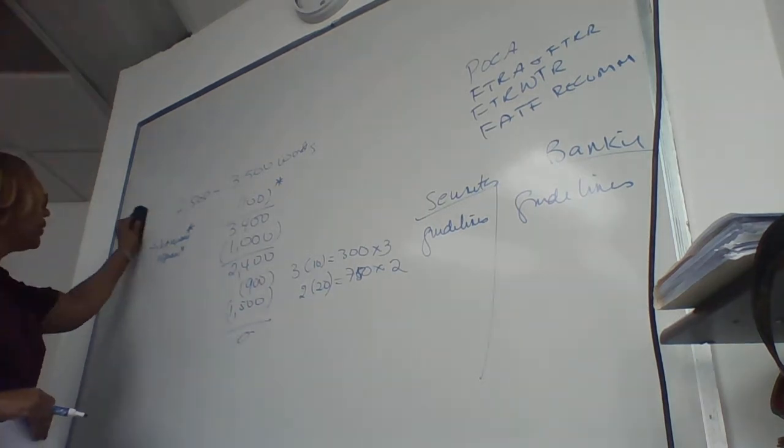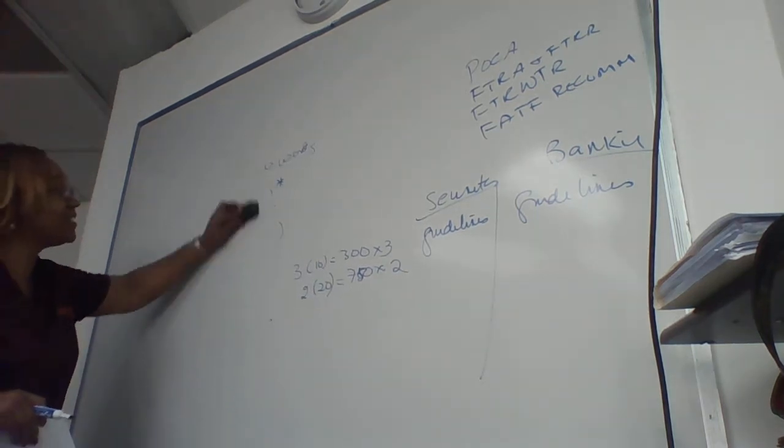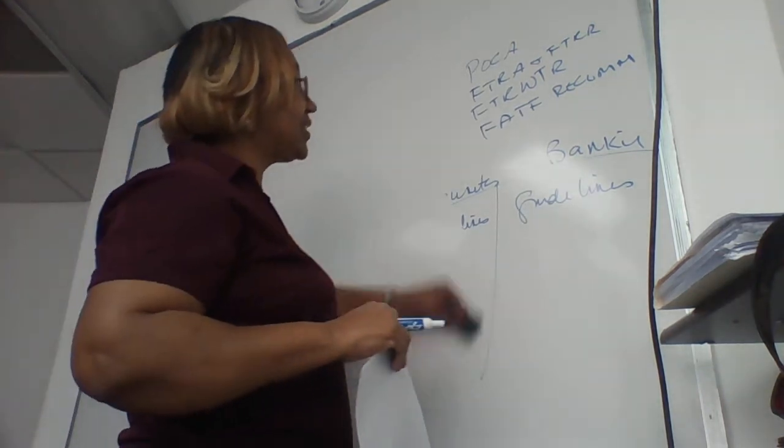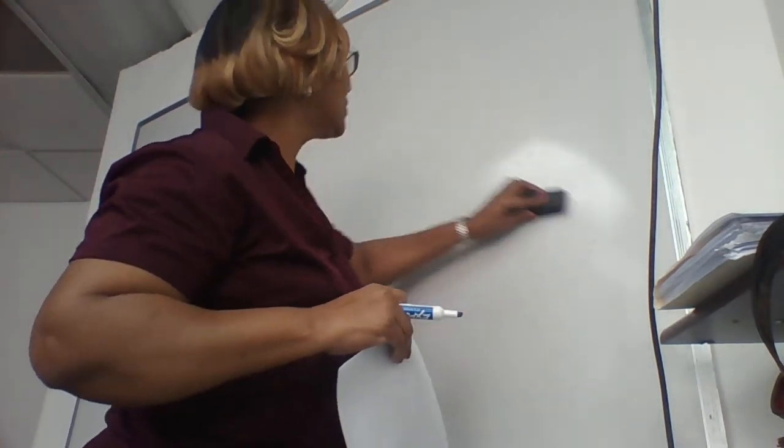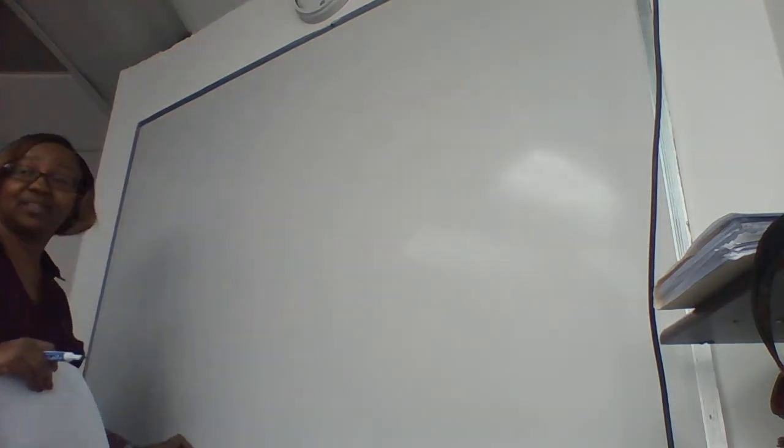I see somebody yawning. You'll have many sleepless nights if you want to come out with a distinction. It goes very fast. There are a lot of people. In total, I think we have over 60 people for this sitting each year. So it's only the best that will get the job. Think about it. It's only the top. And in most compliance departments, there are only two to three people. So you have to be sharp.